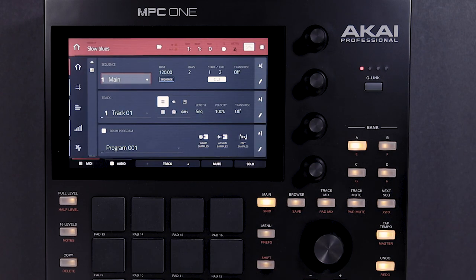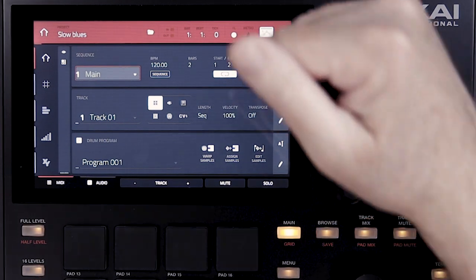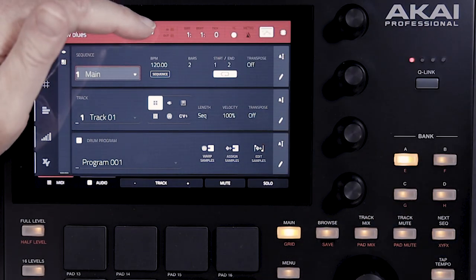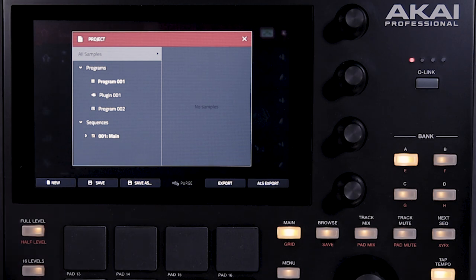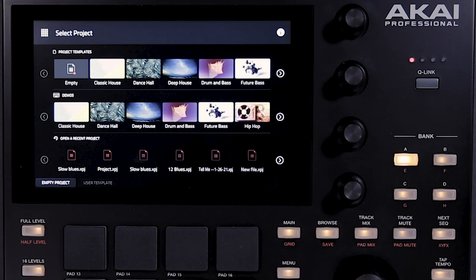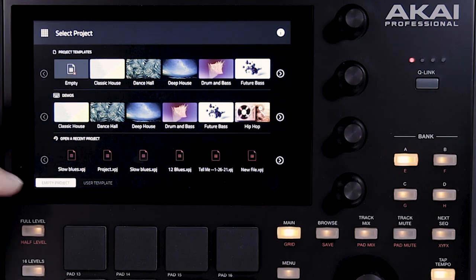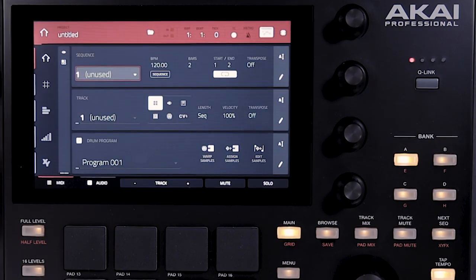Now, how do I open a new project from here? Well, that's not too hard. I go to this little folder button right here, and then new. That's going to take us back to that startup screen, which we've seen before, and then you can hit empty project. And there we go, a new project. Now here's the question. How do I open up the project that we are working on, that slow blues folder?